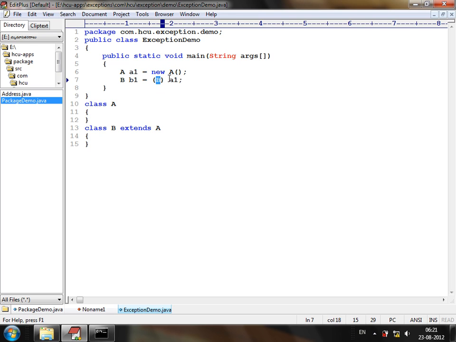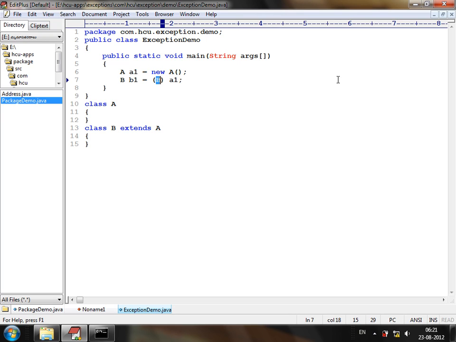Typecasting a higher object into a lower one is a very abnormal situation. Let's consider this is an A class object and this is B class. Now, can we put this into this?